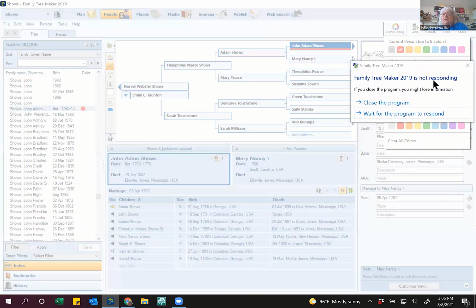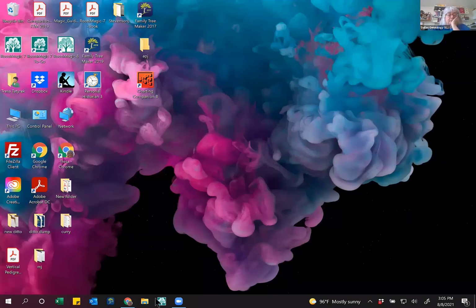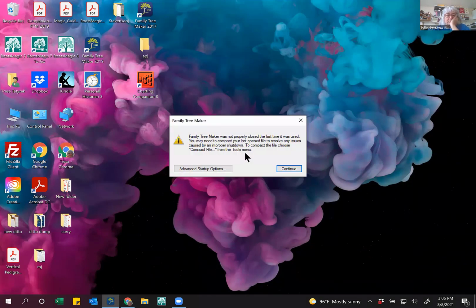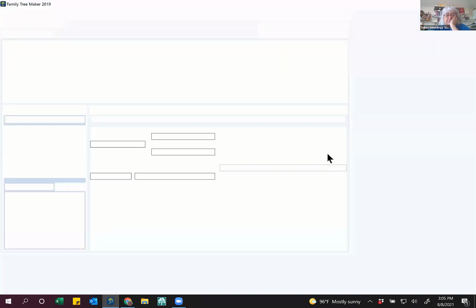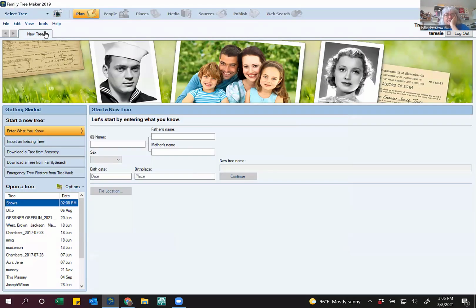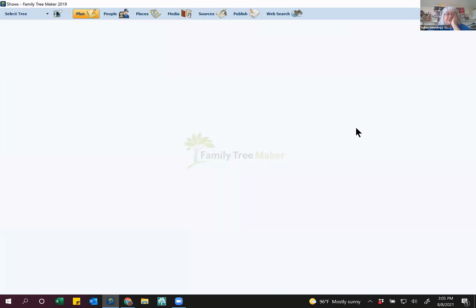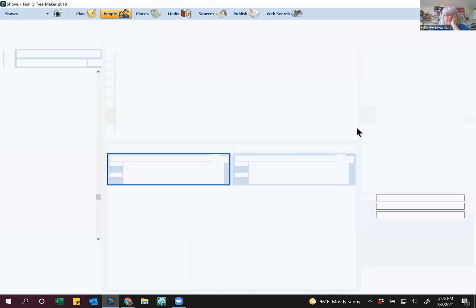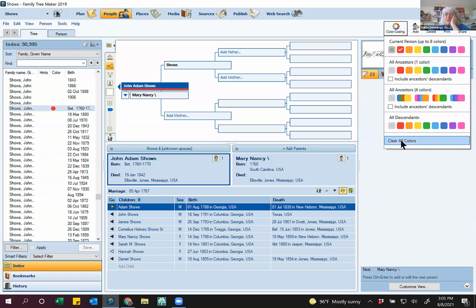All right, it's going to croak. And anytime you have that happen, it's going to lose your connection to the tree. And you have to go in and reopen it. Color code, clear all colors.